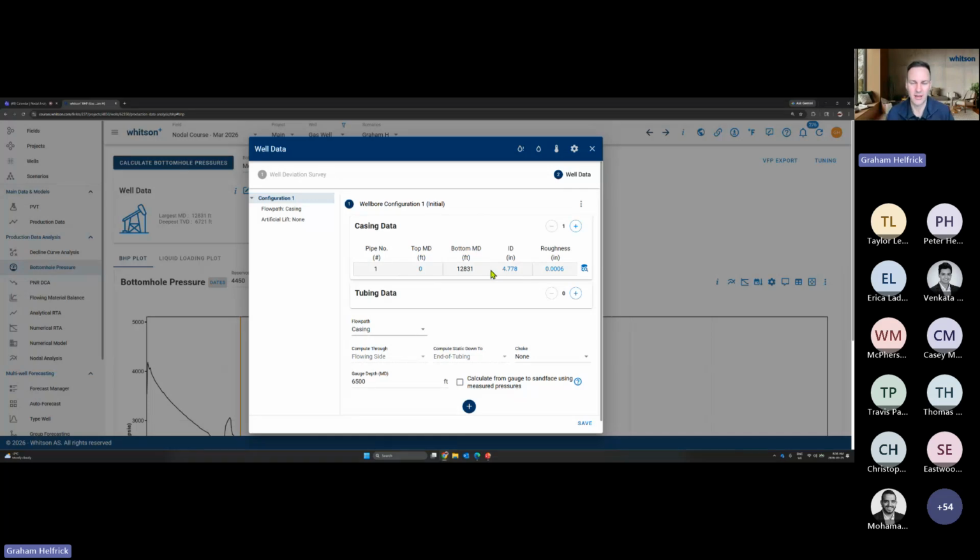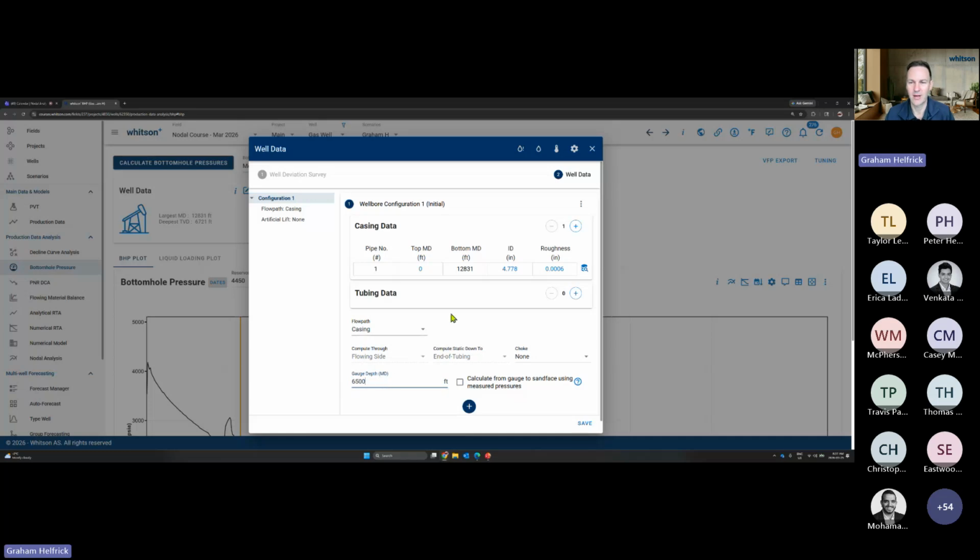So we use this to calculate the bottom hole flowing pressures. Now I mentioned that this particular well happens to have a downhole gauge in the well, and I know not every well will, but when we have a downhole gauge, it's important that we mention the depth of the gauge, okay? Because we want to know what that reference point is in terms of its depth so we can compare it to the calculated bottom hole pressures using correlations, okay? So if you ever have a downhole gauge, this is where you would put the gauge depth, just for a reference.